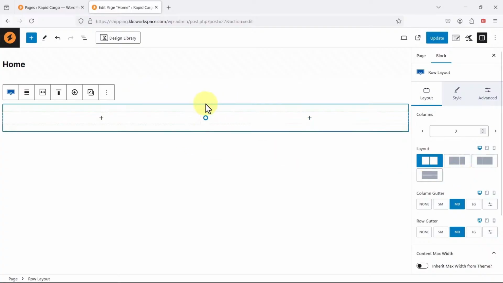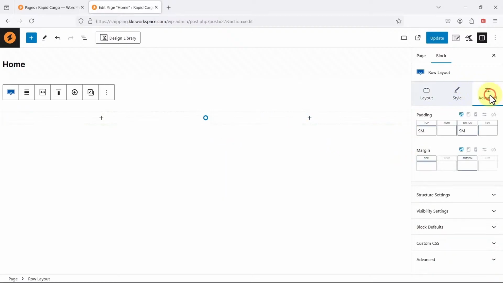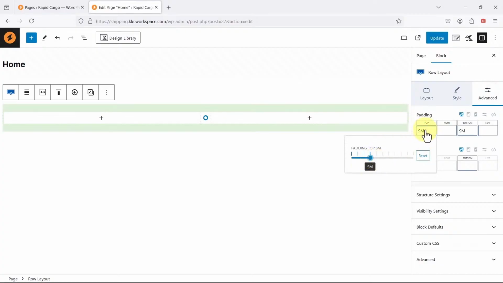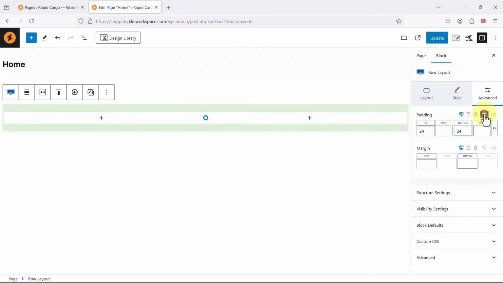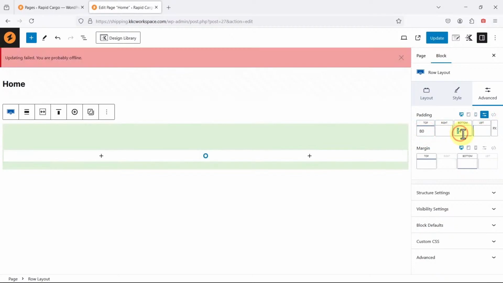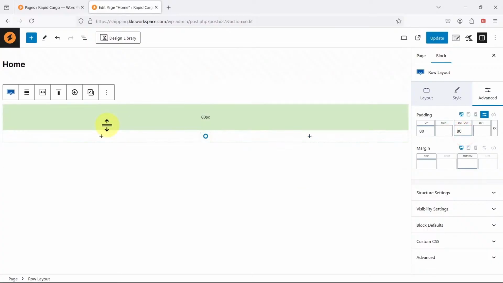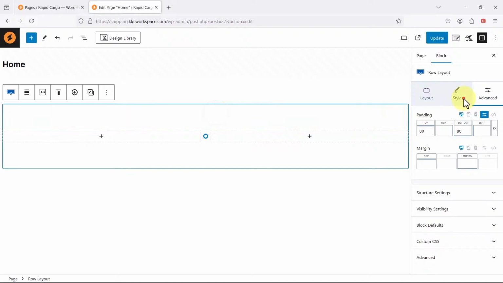So the first thing is we need to make sure the top padding and the bottom padding is okay. So we're going to come to advanced, and first of all, I'm going to change this to this. I'm going to give it 80/80 for now. You would see why. Once I give it 80/80, I am going to come to style.